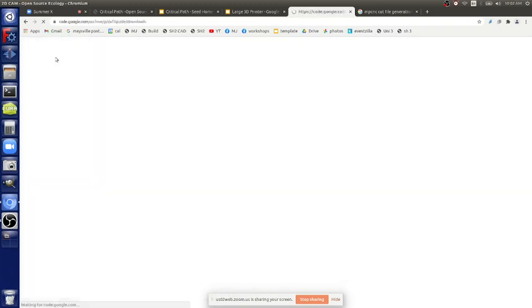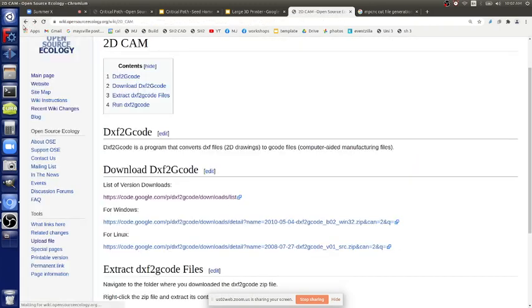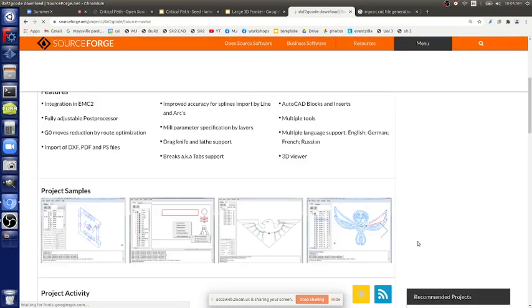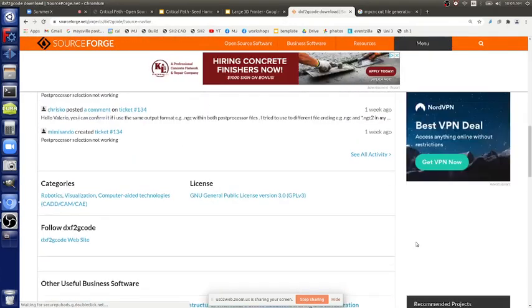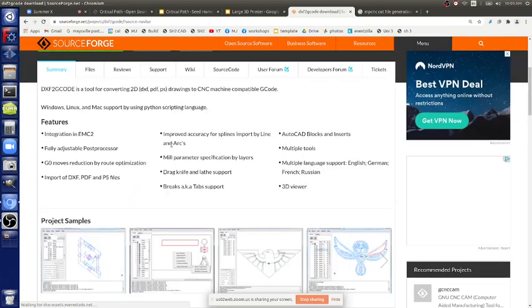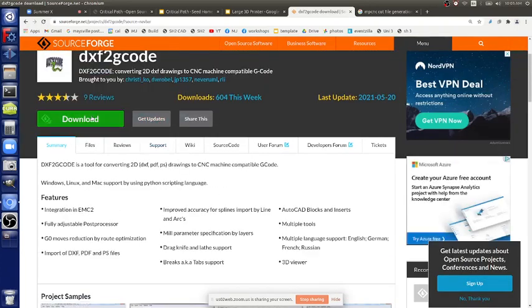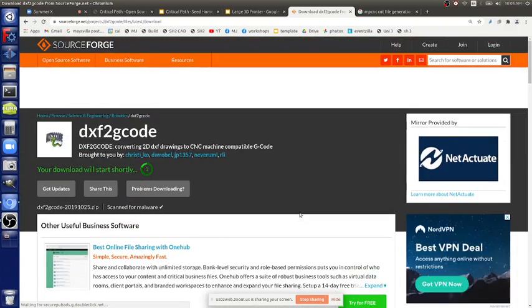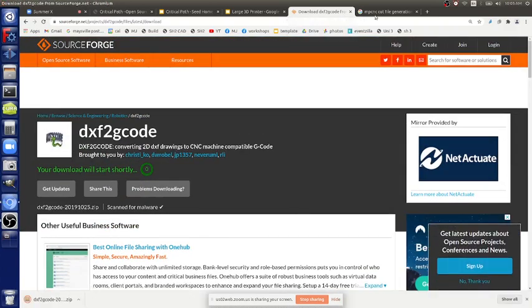That should be there for Linux. But, oh man, is that still going to be up there? It was so long ago. It's moved. SourceForge, is it still here? Yeah, I think it looks like it's still here. Download it. Tool for converting 2D. You can even take DXF, PDF, PostScript, to CNC, G-code. So you can download this. Does this actually work? Yeah, I think it's working.